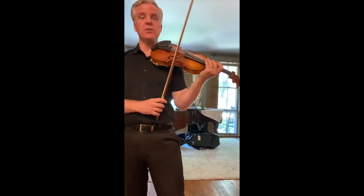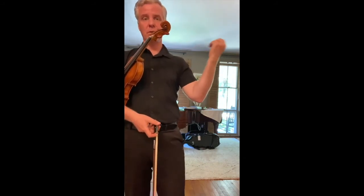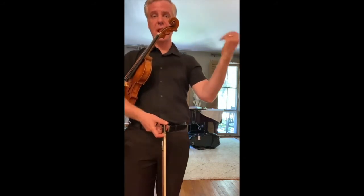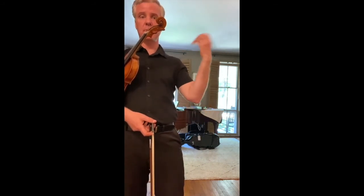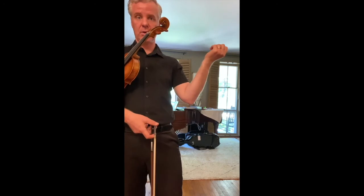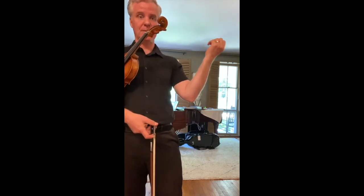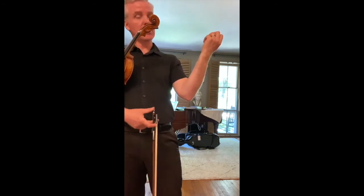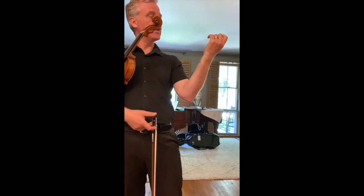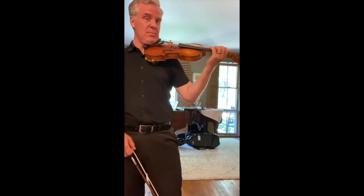So to recap, when we're looking for a hand frame, we look for the natural position that your hand goes. So it's good to shake your hand into playing position. My hand happens to land about here. Yours may look a little different, but for the most part, most hands fall about here. And then you see that your knuckles are slightly curved. And then you can see that the fingernails are kind of facing your face. And then we try to emulate that when we put our violin up.